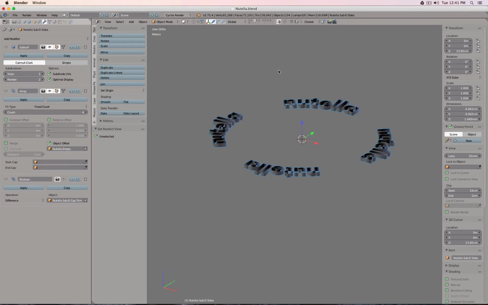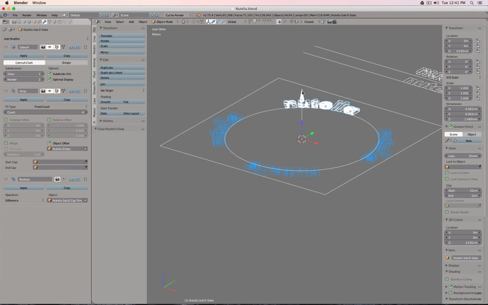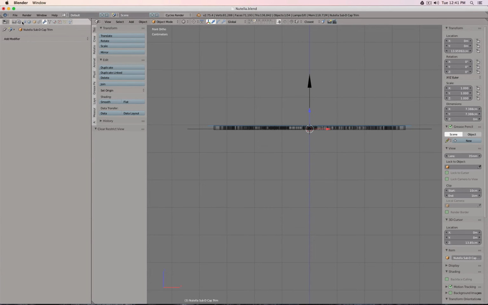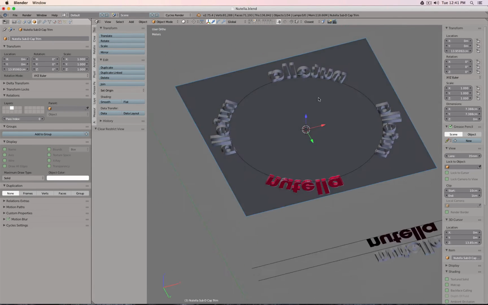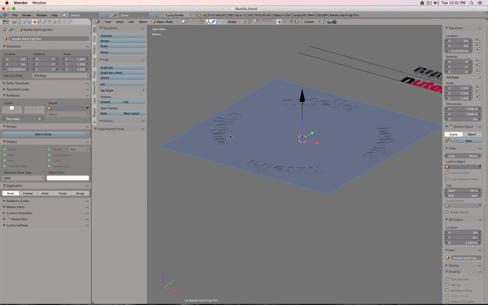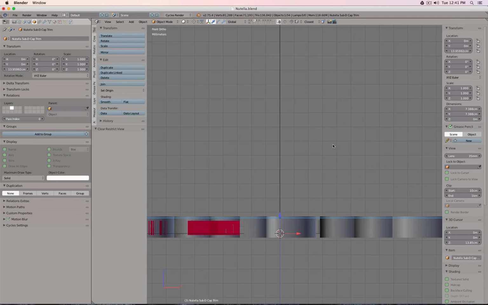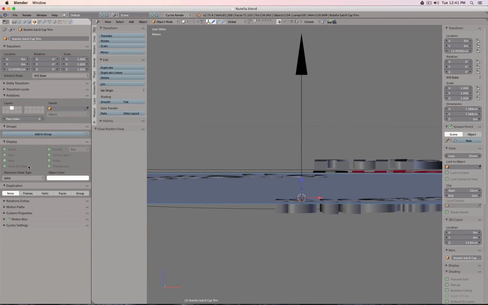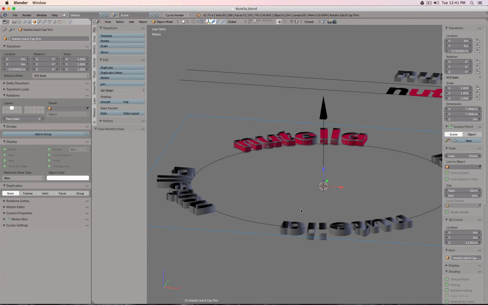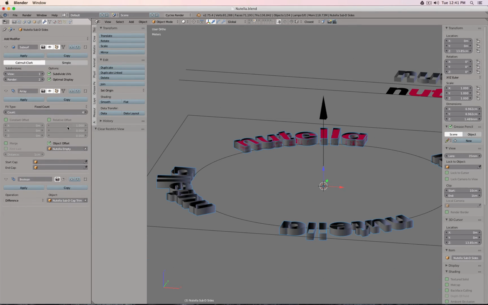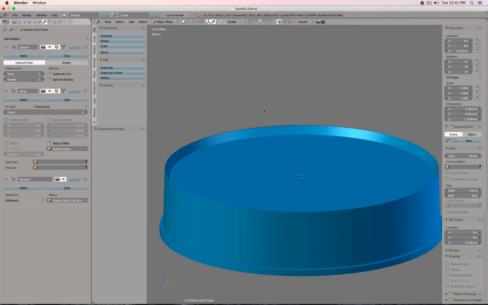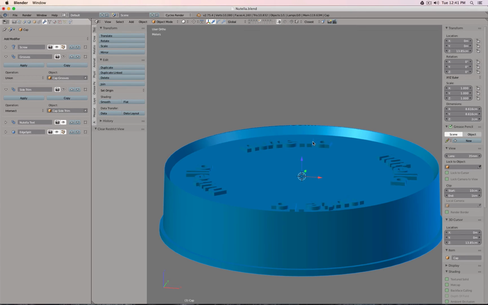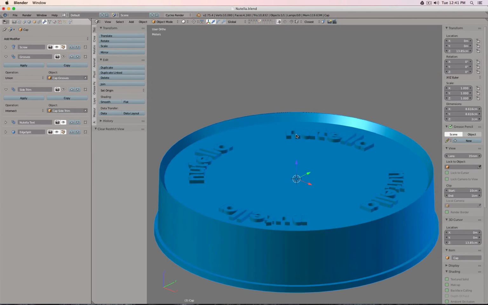So what I did was, you see it here. Let me make it visible again. It's simply a flat plane. And that plane basically cuts the top part of my letters off and then fills in the space inside the letters. That's all the trick I did. There. And then that, for example, so these letters are then added to the logo.